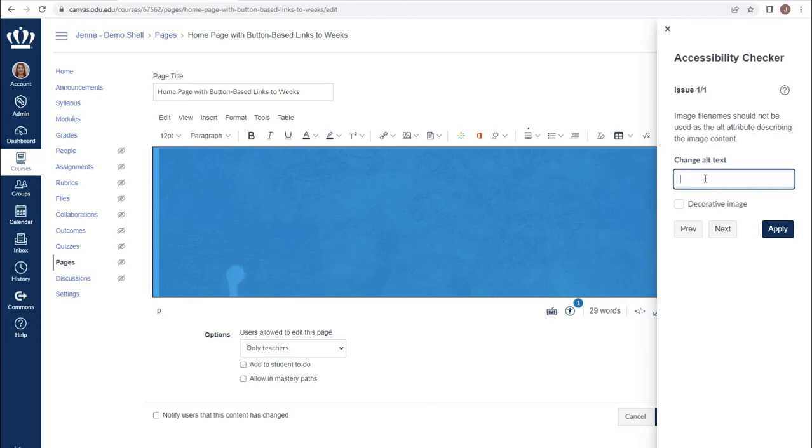If an image is not necessary to your course and its content, if it is purely decorative, you do have the ability to mark it as decorative. Things such as banners and other bonus features, so to speak, can be marked as decorative.